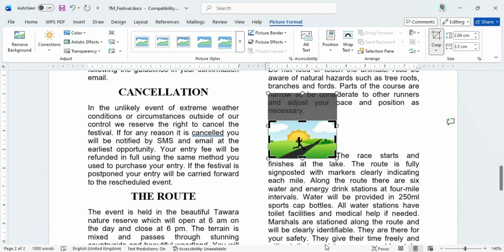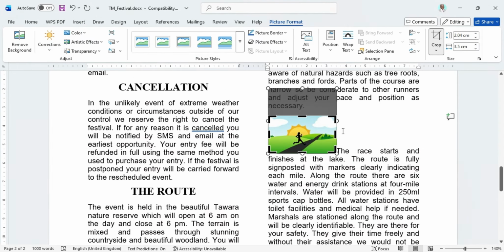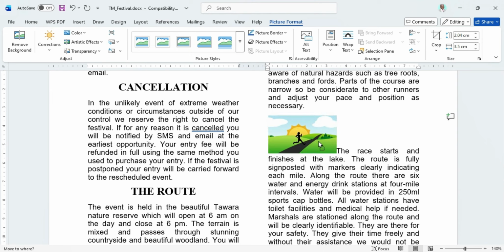Can you see that? Then the next one is that it is aligned to the right of the column and top of the paragraph starting "the race starts". To align it to the right, just click on it. There are several ways you can do it, but one simple way I know is that you just click on it and drag it to the right hand side.